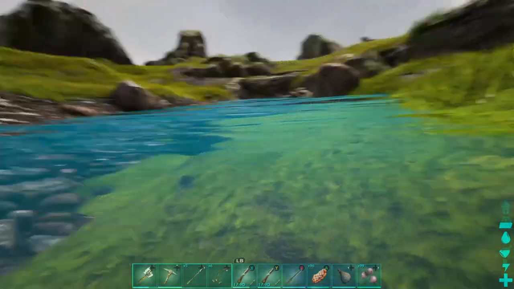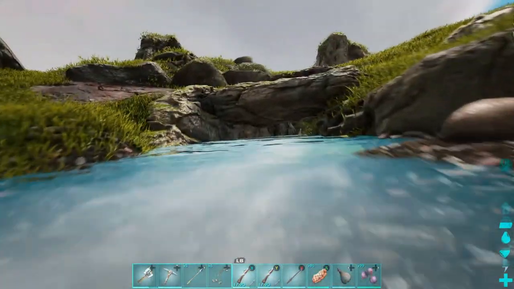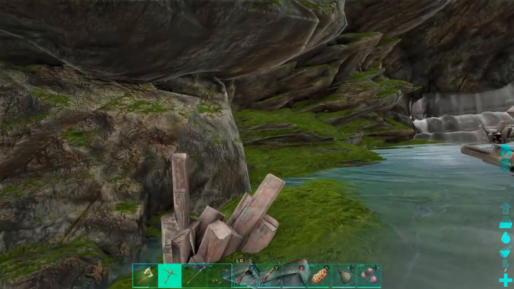Okay, they're both out of range, so I don't know what's going to happen at this point. I don't think anything will happen until I go back in their range. But anyways, just come in here and you'll get your crystal, basically.